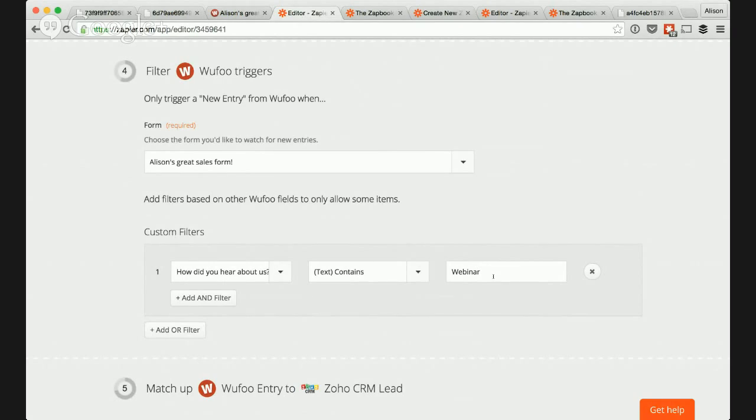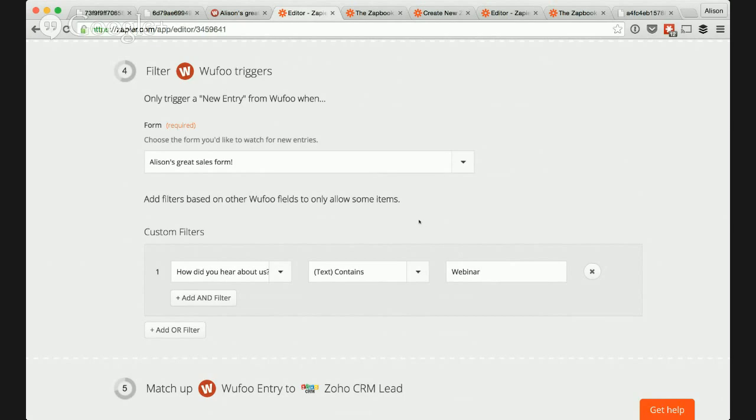If you want to filter people into buckets or funnels or whatever you want to call it in your CRM, you can do that by setting up one Zap per qualifier here. Then those leads will automatically generate into your CRM right where you want them to. You'll automatically know how that person found you and who they are, and you can basically kick off halfway into the sales process and not have to start from the very beginning.